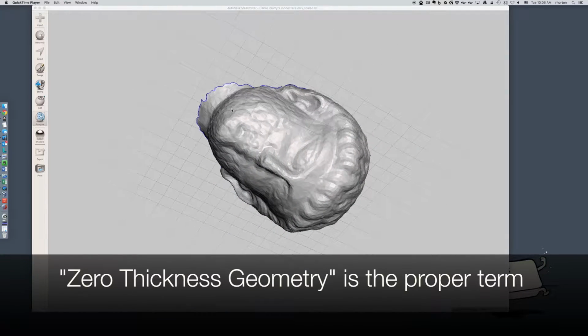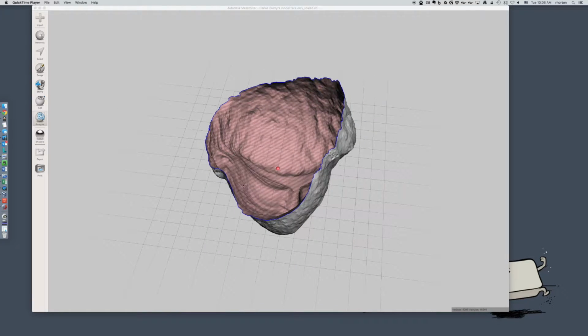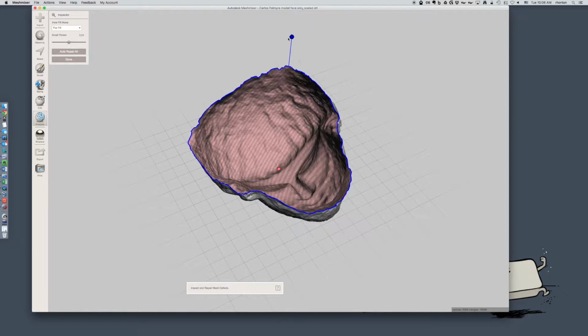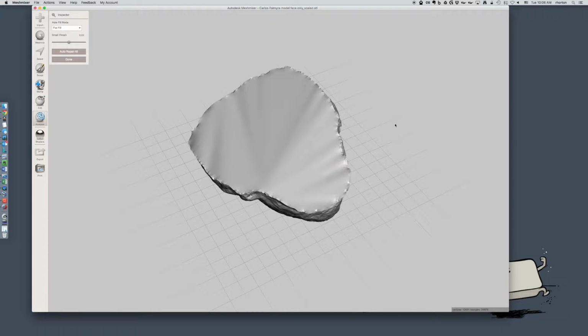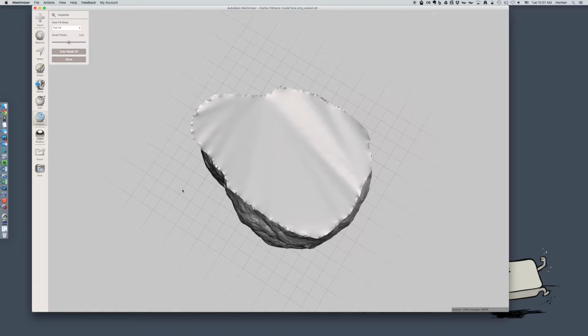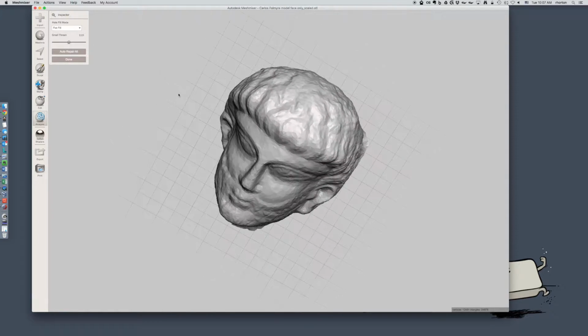So what I'm going to end up doing, there are two ways I can go about doing this. One is super easy, and that's using the analysis tool, or analysis in the inspector tool. It'll show me the section, in this case the blue highlighted line is where it has found a problem, and I will allow it to fix that automatically. And there I have a nice solid head. Now this is one solid chunk. It may not be something that you want.